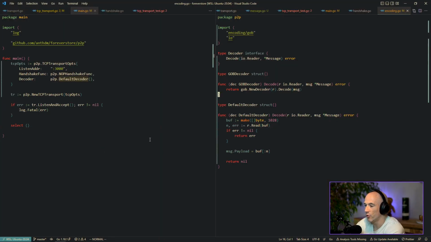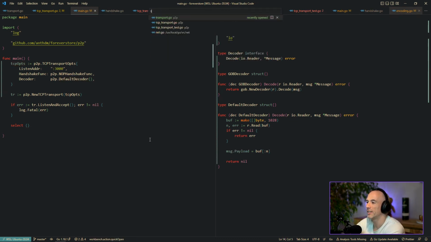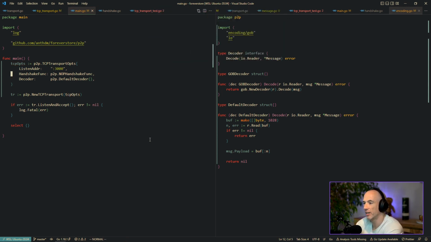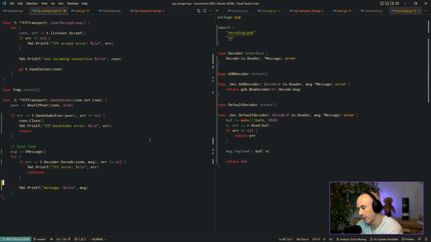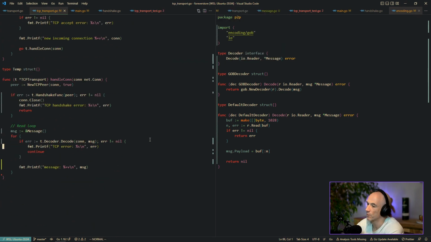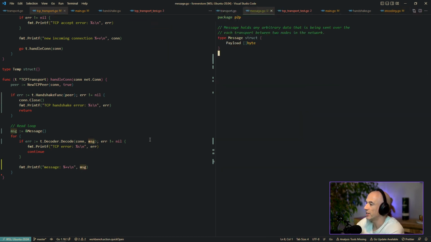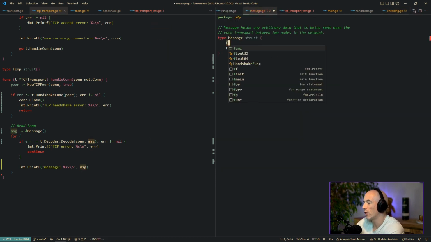And then what we could do before we pipe this into a channel, we are going to go to... what's going on with TCP transport test? Yeah, that's broken, I guess. But you could go into TCP transport, and what we could do is, if we take message, we could say we're gonna have a from, so we always know.